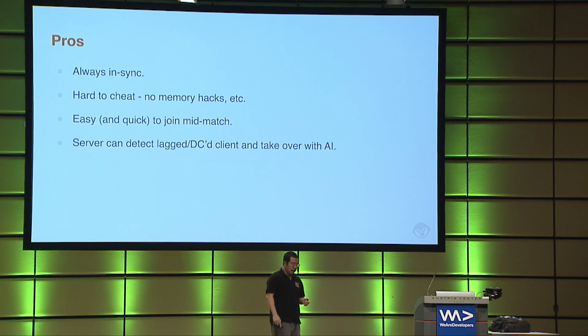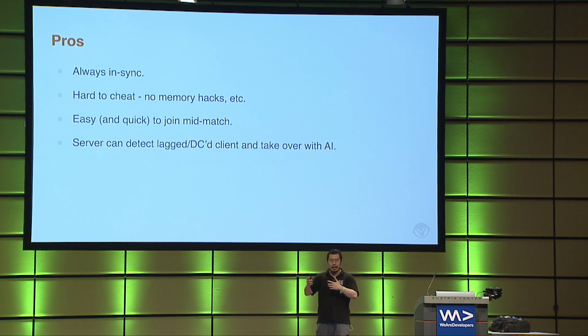In terms of the advantages of this approach, you don't really have to worry about the client being out of sync with the server because you're always in sync so long as you're receiving the deltas in sequence. And it's really hard to cheat because the game logic actually runs on a server, so it's hard for you to affect what the server is going to do. The only thing you can do is to send different input potentially. And if someone gets disconnected halfway through the match, reconnecting is also really easy. Similarly, if someone joins a match halfway, you can also just catch up by getting the current state of the game, and then from then on, only receive the delta.